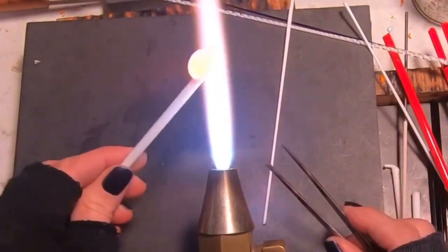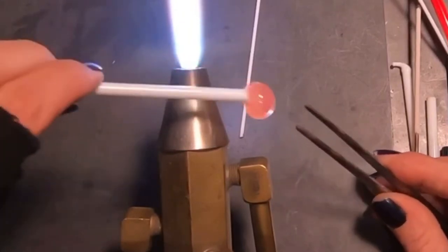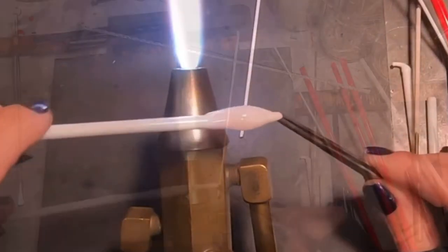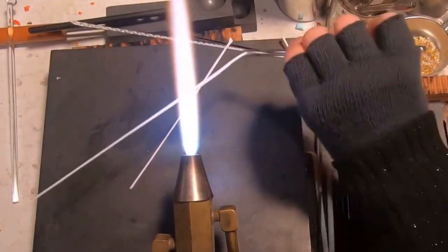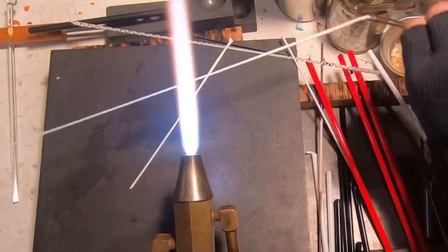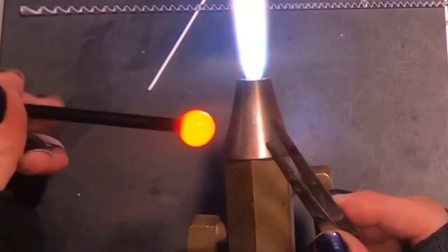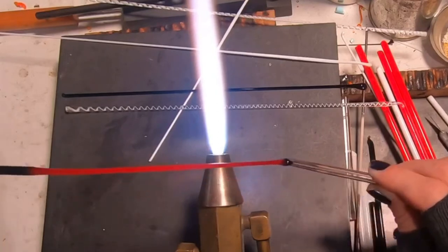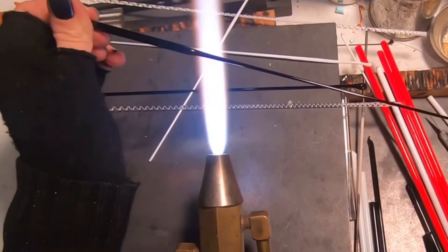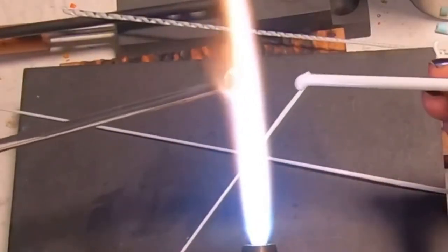Okay, we need to make some parts to this heart before we begin. So let's make a few stringers. And I'll just make my white and black. Oops, got that just in time. But it made it. And our black. Now you see that cane right there, that twisty cane? I want to make another one of those, because that one didn't come out exactly the way I wanted it to.